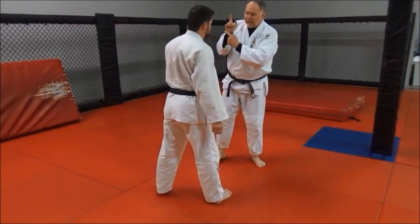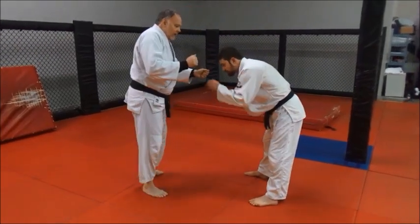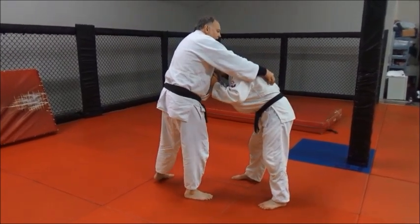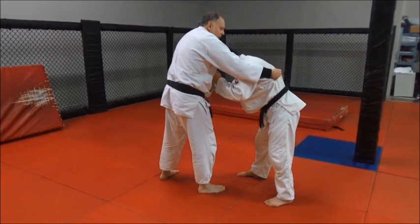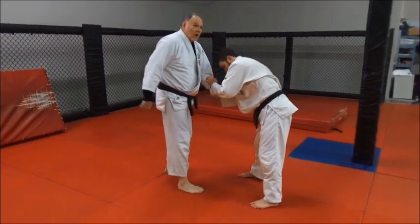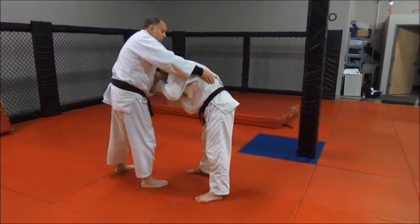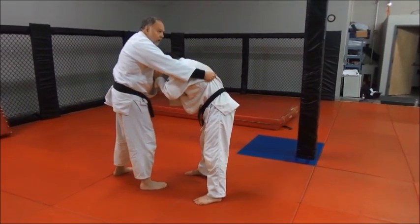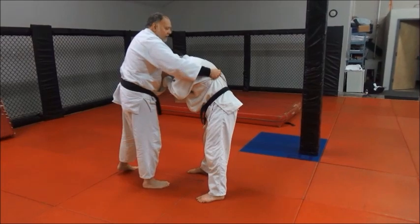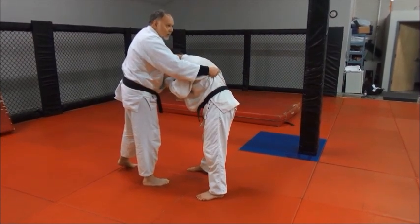I've got to get my hand over his shoulder, around his deltoid, to control them - that's really important. When we're fighting, I may grip here, but my key thing is to get this and get a handle here. Here's my anchor. If a guy's bent over, often he's probably not real strong grip-fighting like in judo or sambo sense, so you could probably get this grip reasonably well. Maybe grab lower toward the belt if he's super bent over. I've got to get a handle - just like where the apron starts, that's a good place to get it. There's your handle.